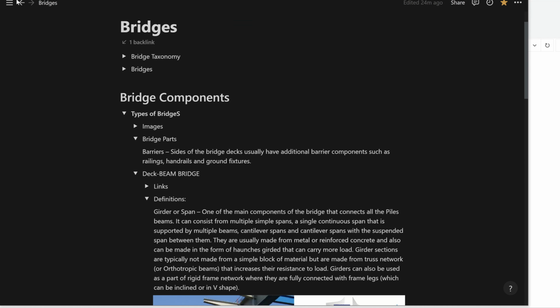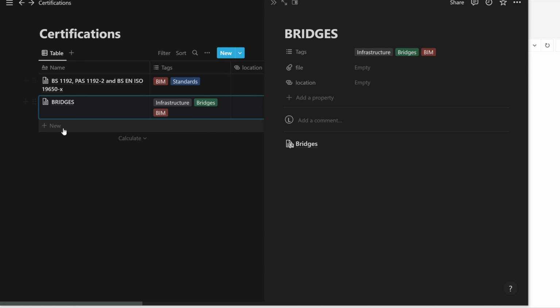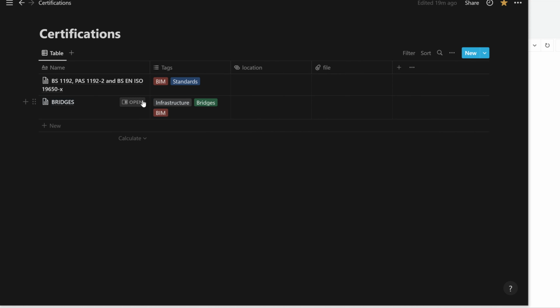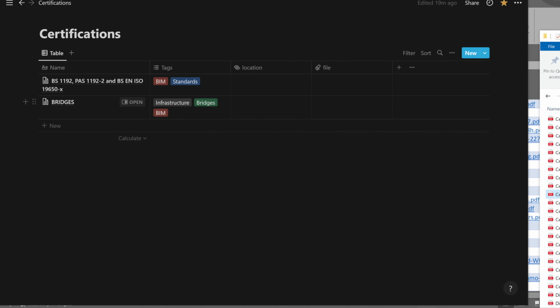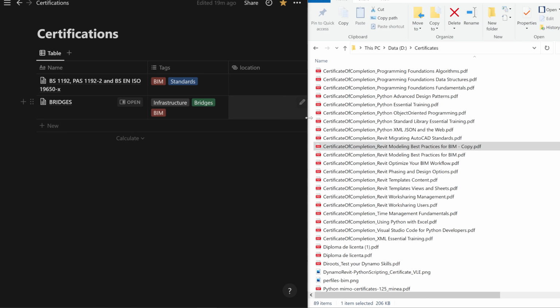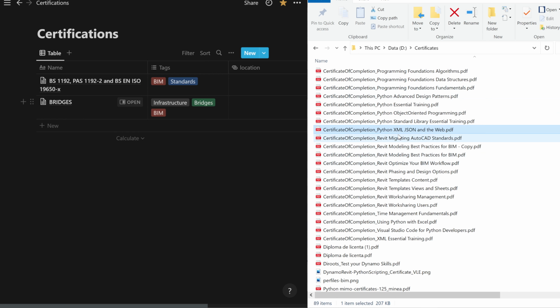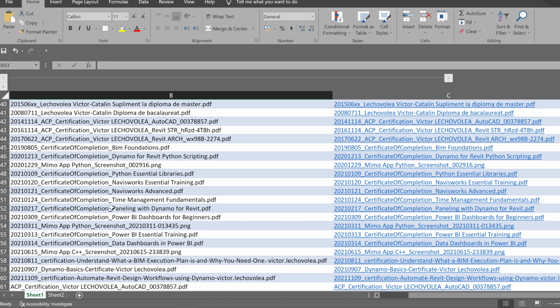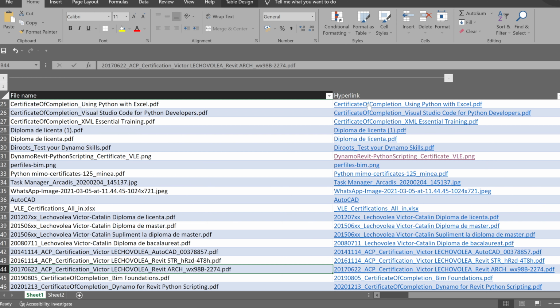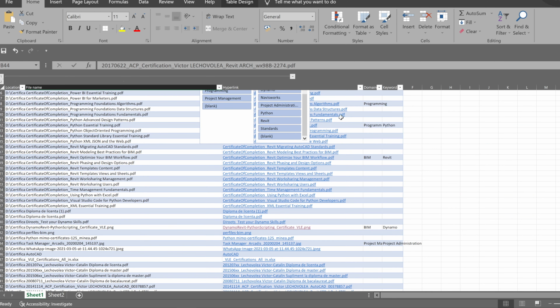But I don't want to show you this. What I want to show you is here. For instance, certifications, I'm going to add, let's say, that one with Mimo. I'll take this line. The idea is I can take the columns quickly from the Excel.